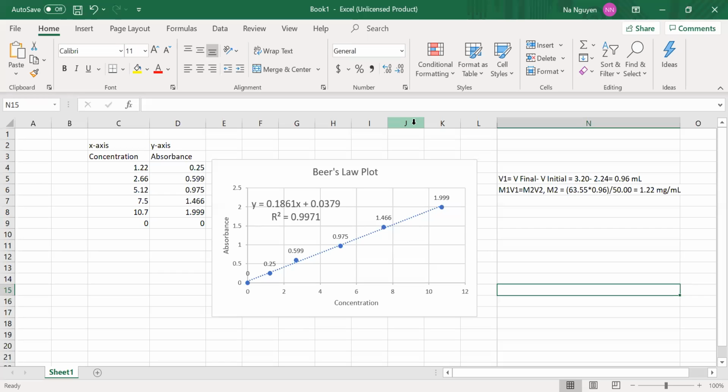And next, Sierra is going to talk about the plot. How did we do it in the Excel sheet? So to make our graph, we used Excel. We used our concentrations on the y-axis, and then we used absorbances on the x-axis. And from here, we also applied a trend line and an equation. And we used our known absorbances and concentrations, just so we can help find the unknown. And Na is going to explain how we found the concentrations using that.